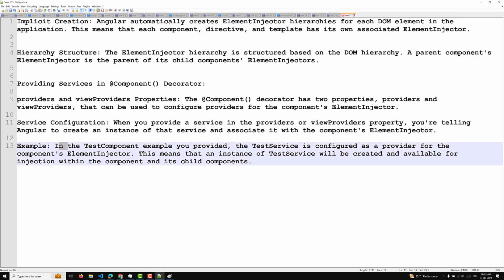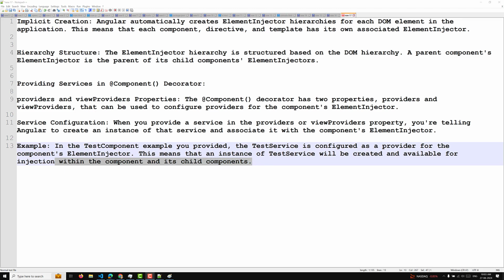For example, let's say in the test component example you provided, the test service is configured as a provider for the component's element injector. This means that an instance of the test service will be created and available for injection within the component and its child components also. Why? Because the child components will inherit the properties from the parent component, right? So the test service made available in the parent component will be available for injection within the component and also its child components.